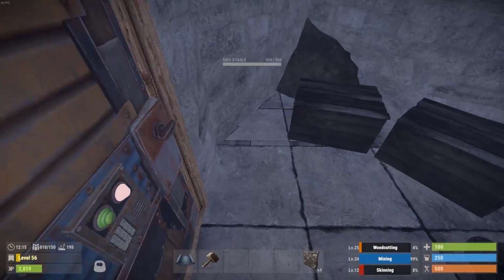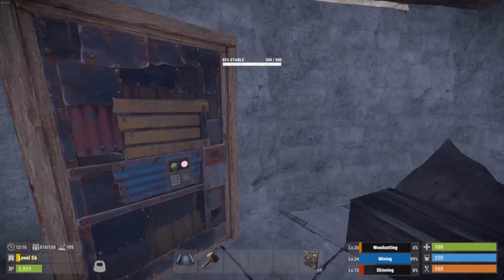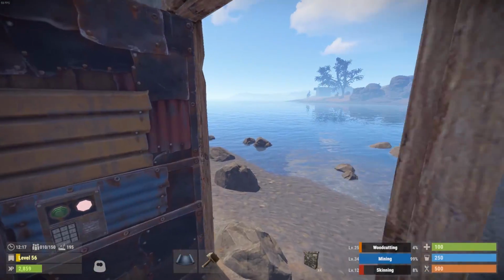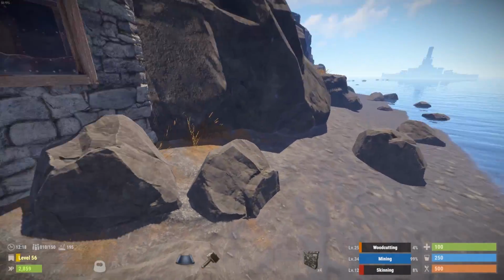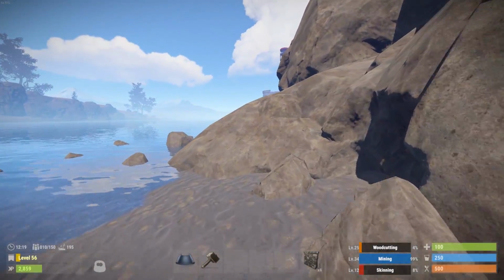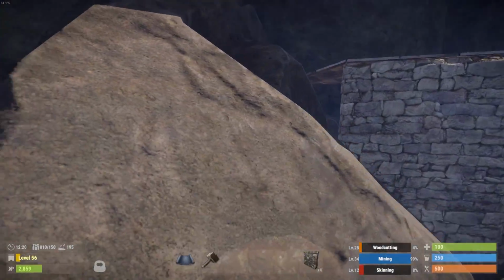But I probably could have put a TC right here and then put my chest in a different spot. That's kind of my poor design, and I did just build this real quick as an example. Do your own designs. Don't try and build exactly how I do, because a lot of this has just been a quick setup just to show you the idea, so to say.